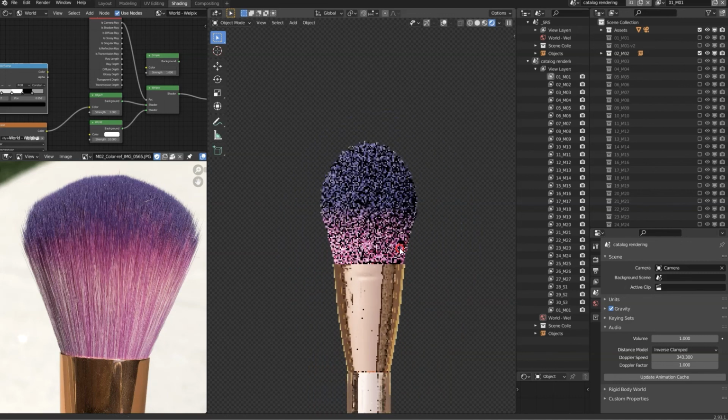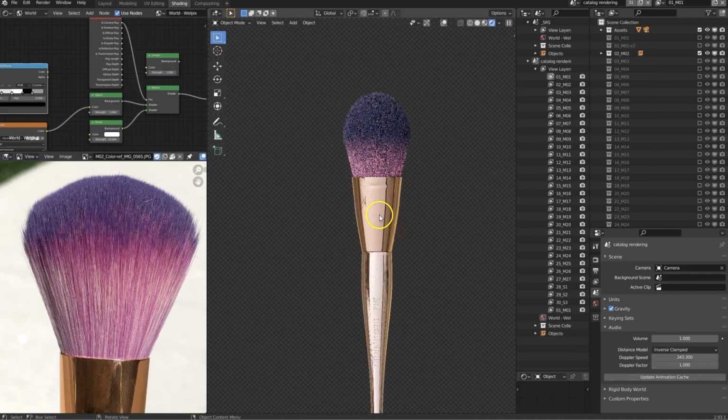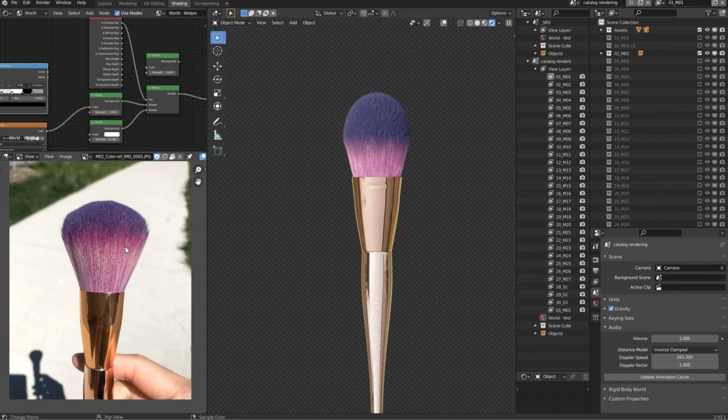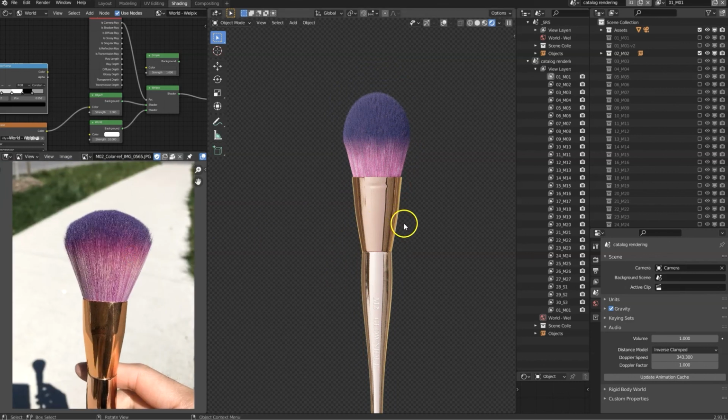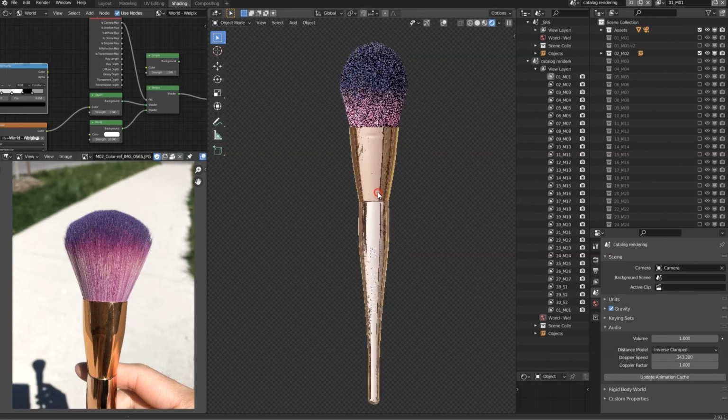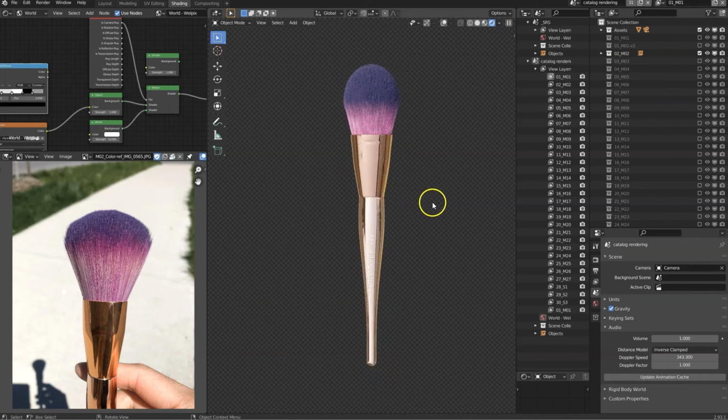So, resolution and the precision of working with CGI, creating images for your products, like in this case a makeup brush, is just better. CGI is faster, CGI is cheaper, and it will give you more for less of your money and faster.